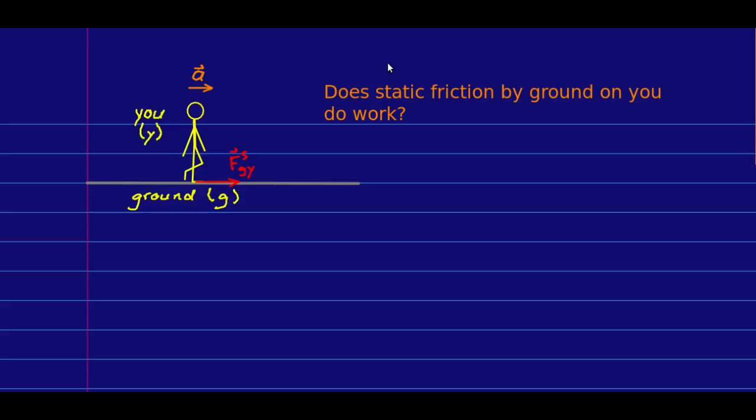Because we can't have a system boundary with kinetic friction acting across it, we never have situations where kinetic friction does work on a system. But now the possibility exists for static friction to do work since we can have it act across a system boundary.